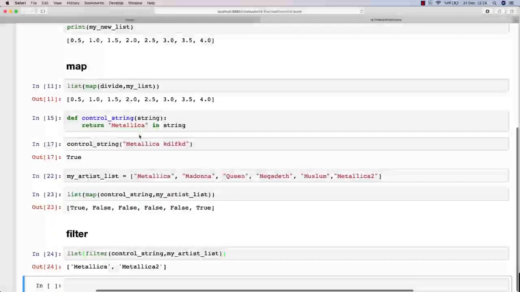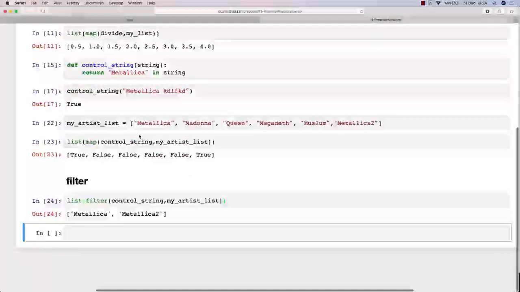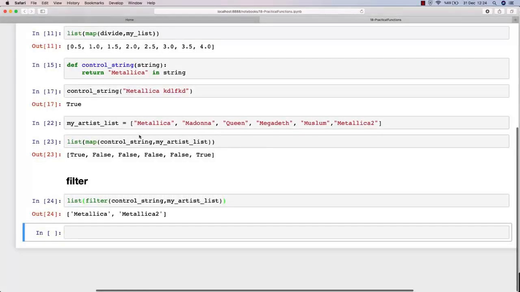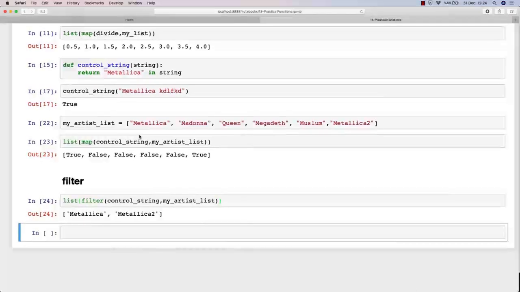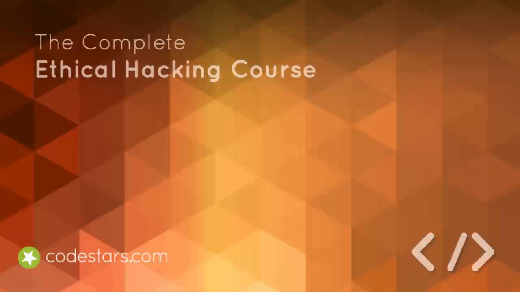So now you know two great built-in Python functions, map and filter, and if you use them when they are necessary, you will be doing a much more efficient job than doing it in a single for loop. Now let's stop here, and in the next lecture we're going to learn about something called scope.